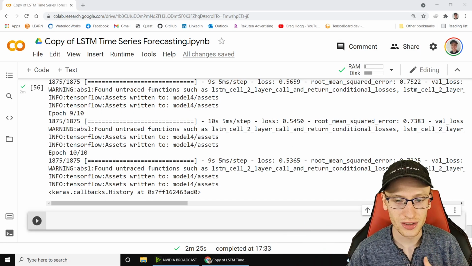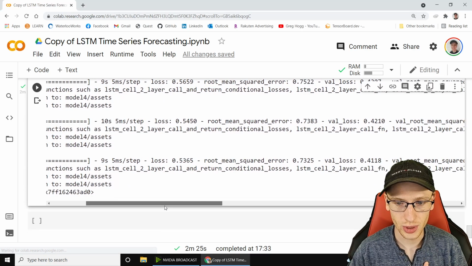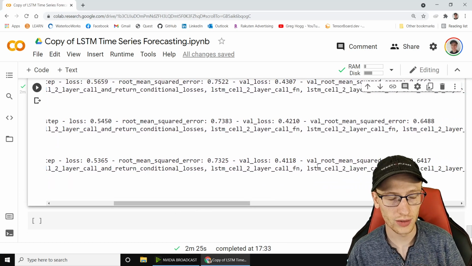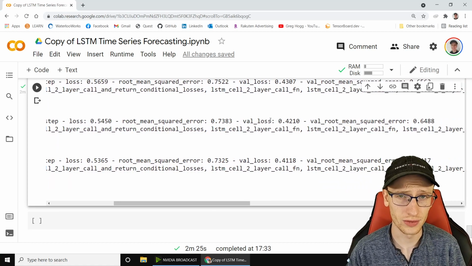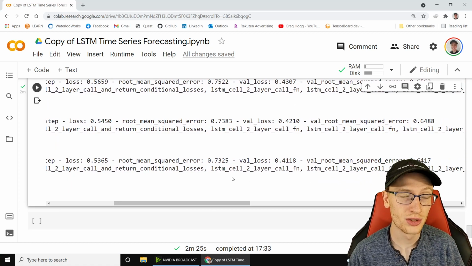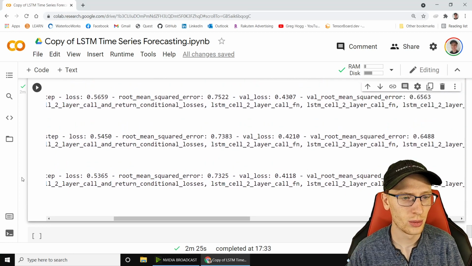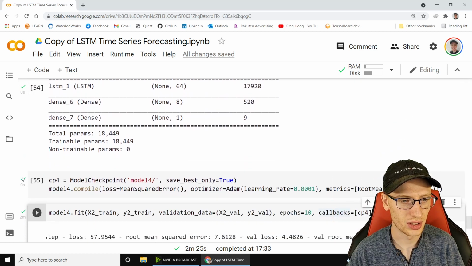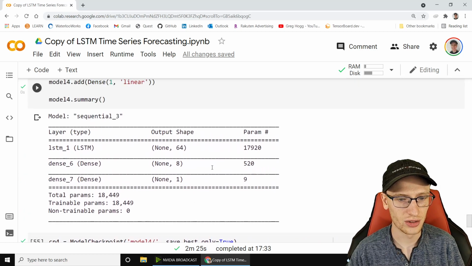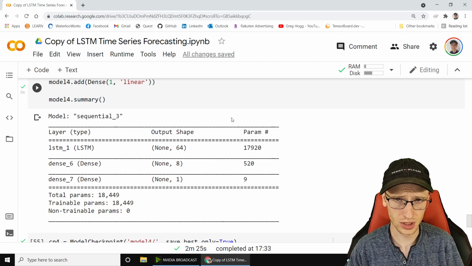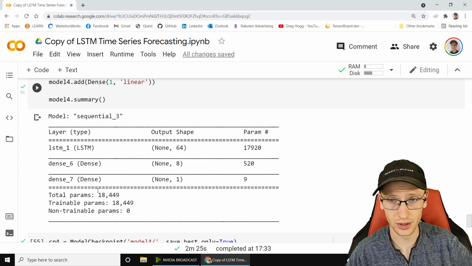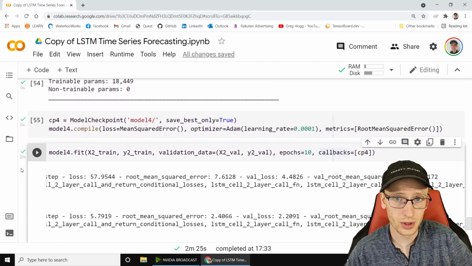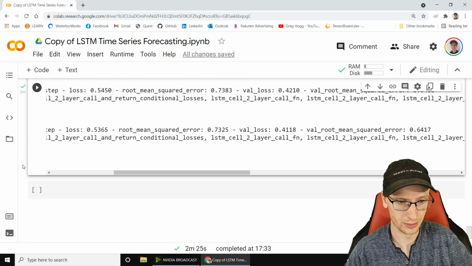Well, it's at the end of the epochs, and actually, fantastically, we have a validation loss of 0.41. If you remember, we were getting about 0.48 or 0.49 with the other ones, so definitely a significant improvement with honestly not very much increase in the parameters. It was like 17,000 before, and now it's 18,500 or so. So not much more heavy-duty of a model, but a lot better.